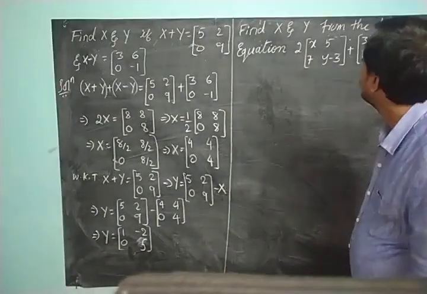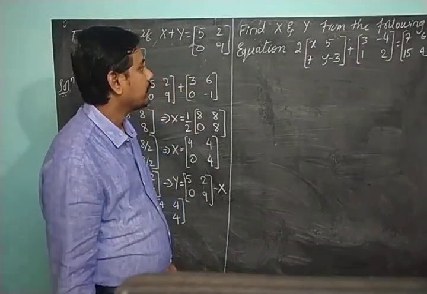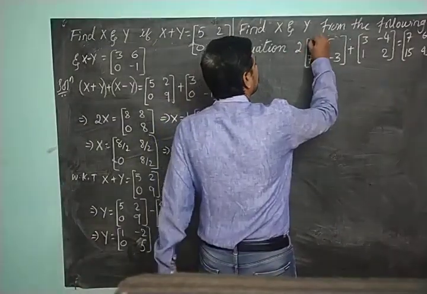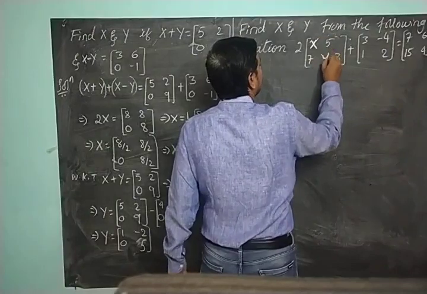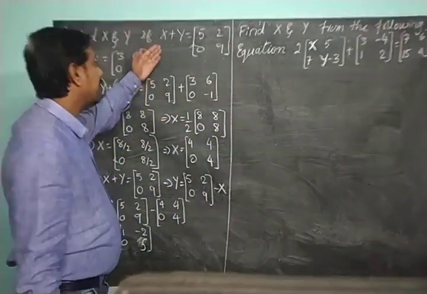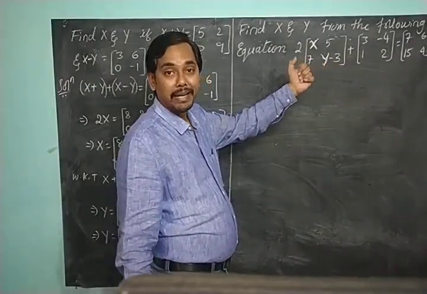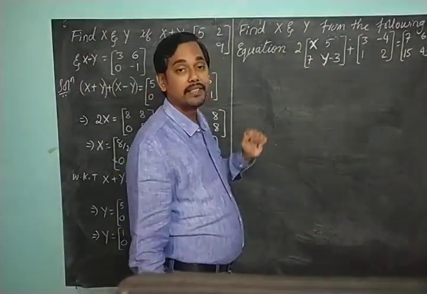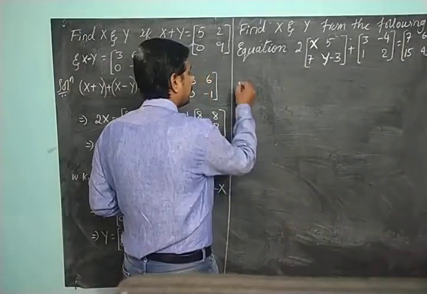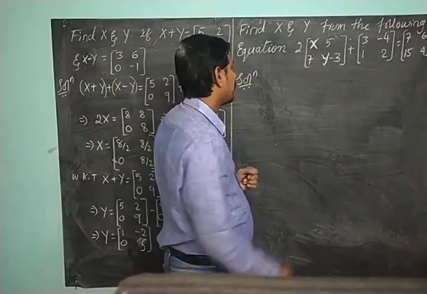Fine. So now we need to find the value of x and y. Right? Here what are x and y? Right? So we can take this capital X and capital Y. Right? What are x and y? They are numbers inside the matrices. Here observe, x and y are matrices. Here what are x and y? They are the elements inside the matrices. Okay? They are elements or numbers inside the matrices. Right? This equation is given. We need to find the value of x and y. So the given equation is what?